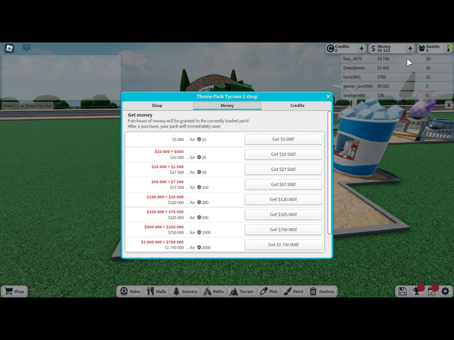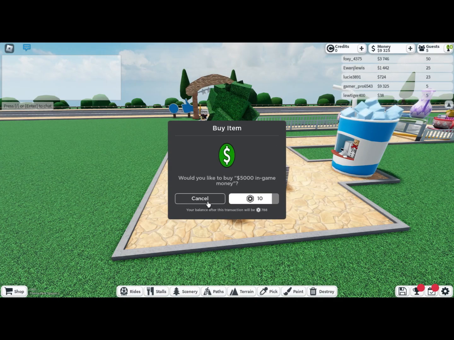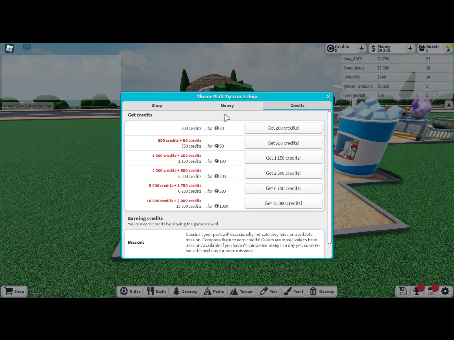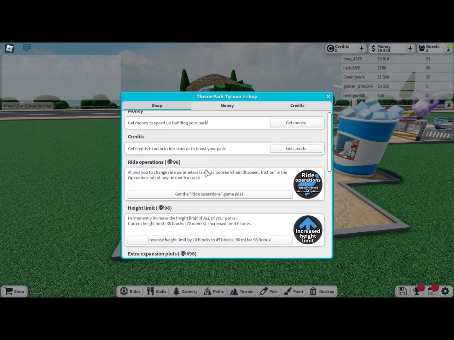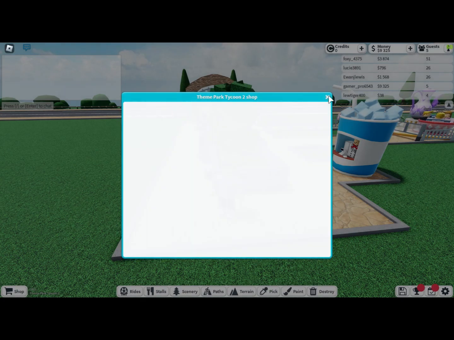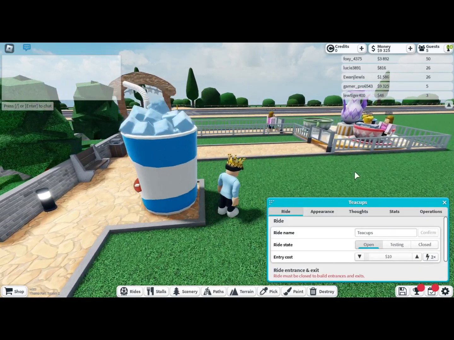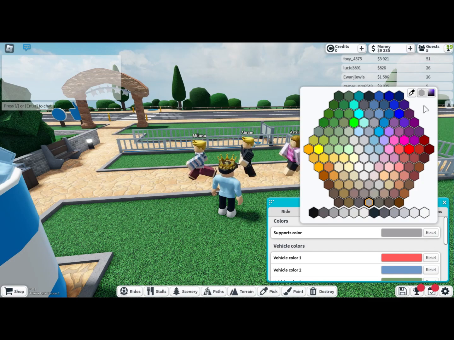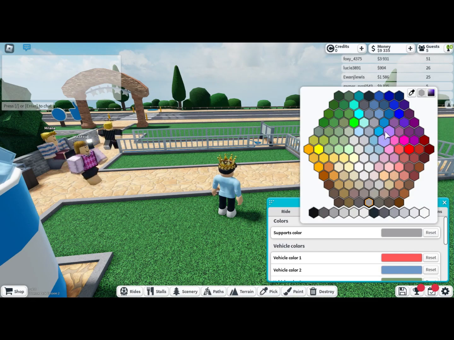Get money. Oh, so like you can get 5k for 10 Robux and everything. Credits? What are they? 220? What does it mean, shop? Extra colours? What, so you can't even put certain colours on your rides? I need to know. Appearance. Supports colour? No. Oh, so it's these type of colours. So we only have this right now.